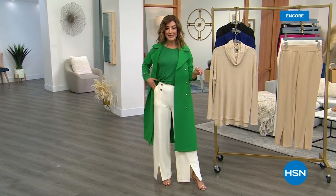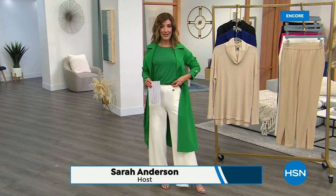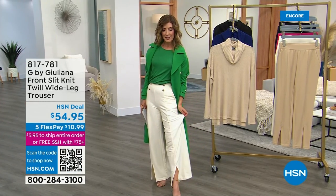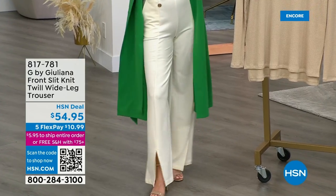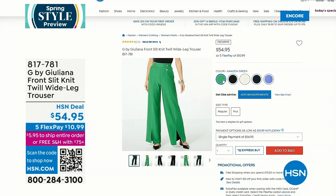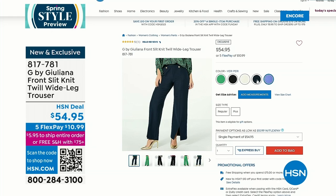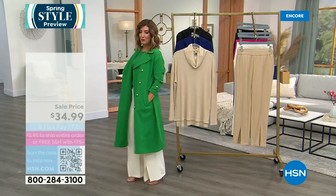Quick recap of the pants: the wide-leg Sailor Pant with gold-tone buttons — item number 817781 — comes in Amazon Green, black, ivory, navy, and Very Peri. Already getting five-star reviews. The slimmer trouser version was just shared as well. Already on last call for the green in the wide-leg trouser. Everything goes back to the Today's Special trench coat, and they will lose sizes and colors — especially pink and green — before morning. Make sure you're checking out with all your purchases.